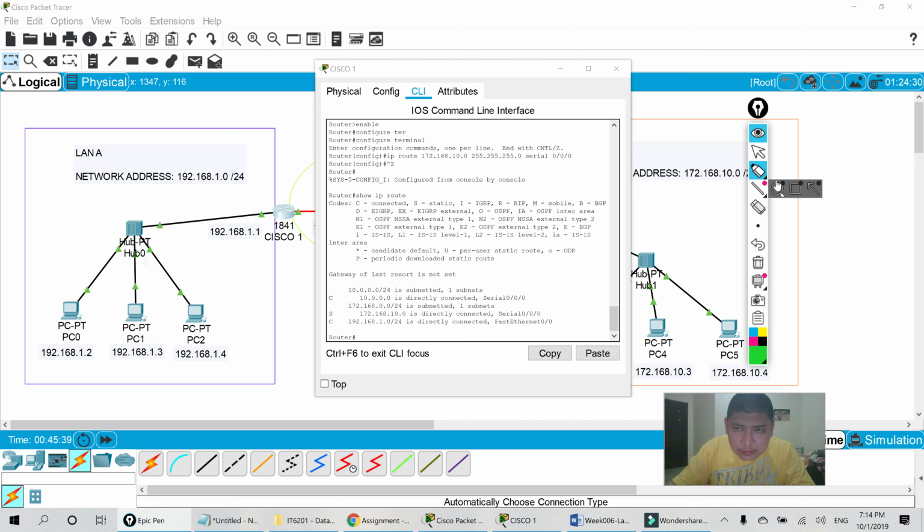As you can see, this is the route, this network here, with the letter S. The meaning of S is static.